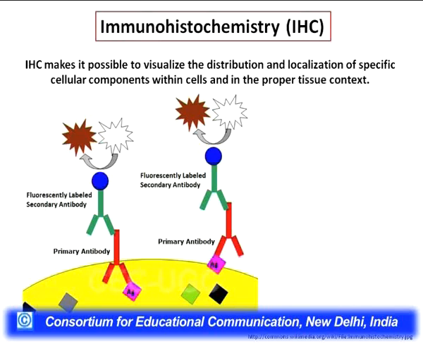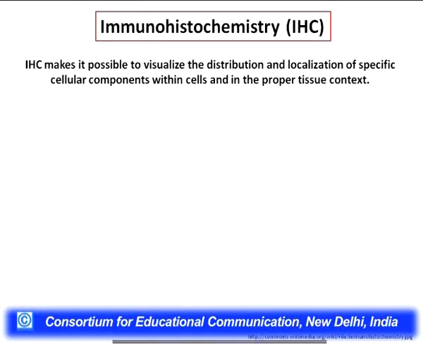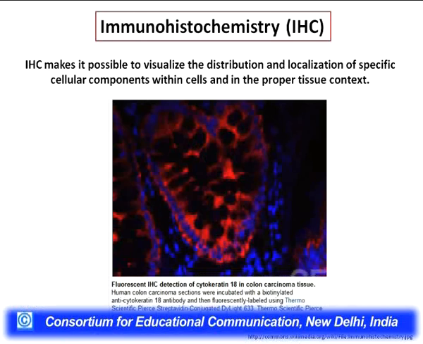We can easily check whether these particular antigens or proteins are present on the surface of the cell or not. Suppose an antigen is present on the surface of the cell, we put the primary antibody, then we put the fluorescently labeled secondary antibody. As the fluorescently labeled antibody fluoresces, we can easily make out the antigen. Colorectal cancer can be easily detected with the help of immunohistochemistry, and immunohistochemistry as well as all immunochemistry has revolutionized the immunobiology and the biotechnology field.